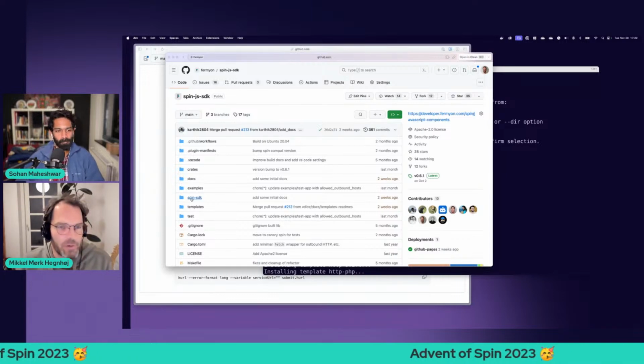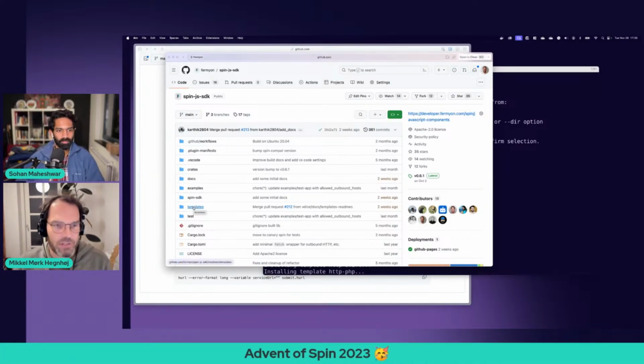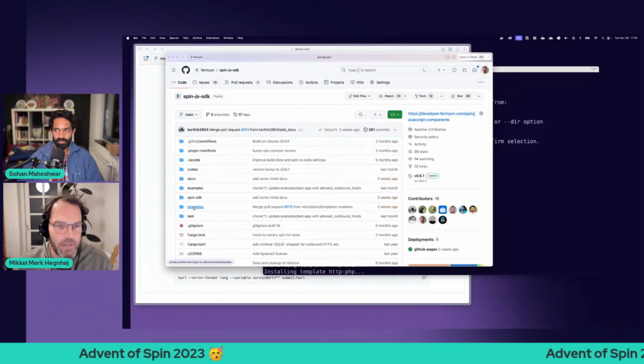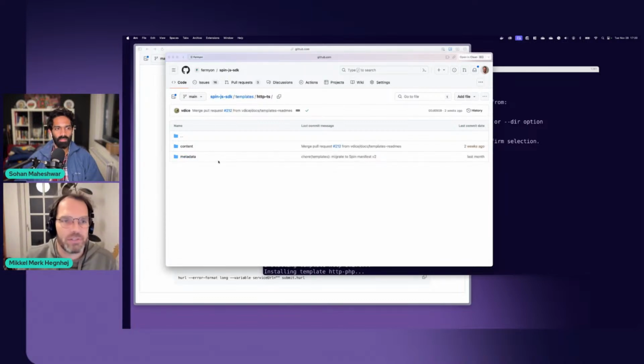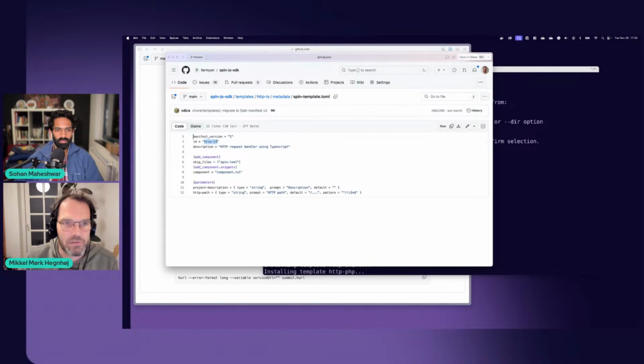In any GitHub repository, there's a convention where you can have a directory named templates, where you can then host these various Spin templates. That means you can build templates for particular use cases, templates you want to share with your friends or within your company and things like that. You can see how we've done this in some of our GitHub repositories. So here's the HTTP trigger TypeScript template. These templates have metadata. There's a template.toml file that talks about the actual template ID, what's part of it, and what parameters you want the user to add when they use this template.